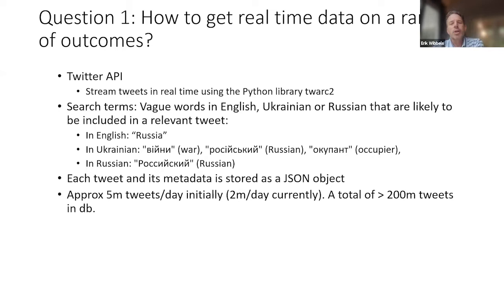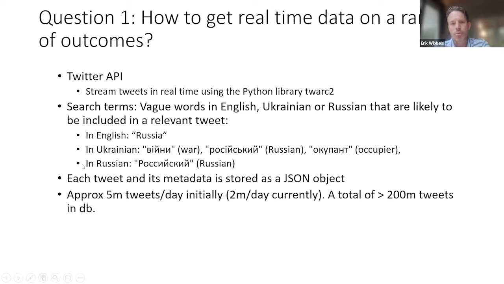So then the question is, okay, we have all of Twitter out there in the world. That's an awful lot of tweeting that's going on. How do we take that universe and turn it into something a little bit more tractable? When you connect to the Twitter API, you're given a single term that you can use in order to search. So at least initially, you want very, very vague terms that can yield as much potentially relevant data as possible, which you can then trim down later.